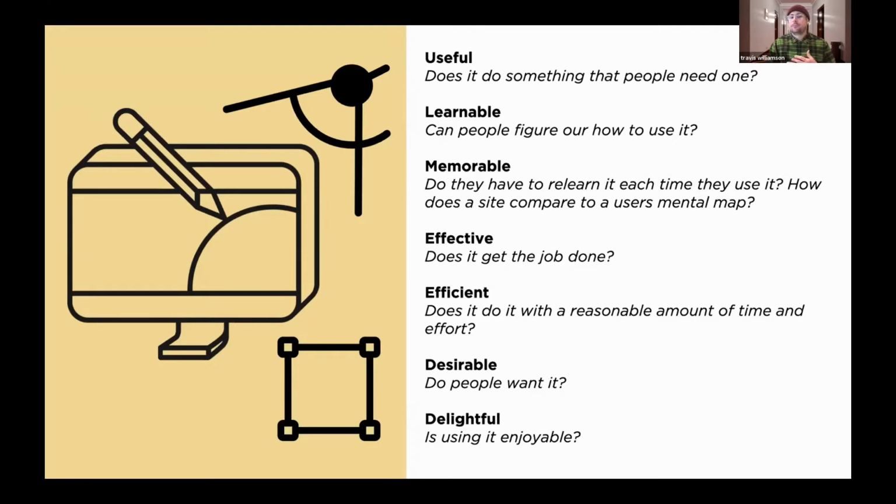Secondly, we want to make sure that the website is both learnable and memorable. And a concept that kind of helps guide this is the idea of mental maps. What a mental map is, is a user's predefined understanding of how a website should work, despite how it does work. And our goal as designers is to make the site match someone's mental map as much as possible.